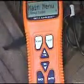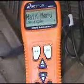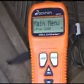Check it out for a couple of days, drive it around. If the check engine light comes on, go through the same process of using the code reader and find out what's wrong.